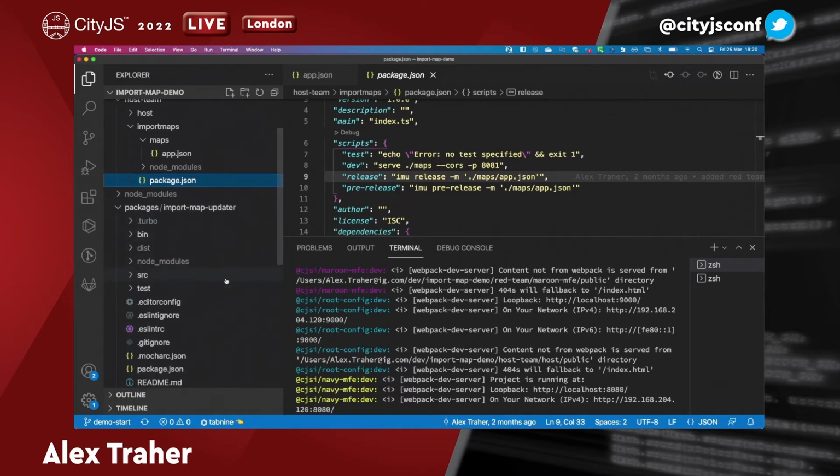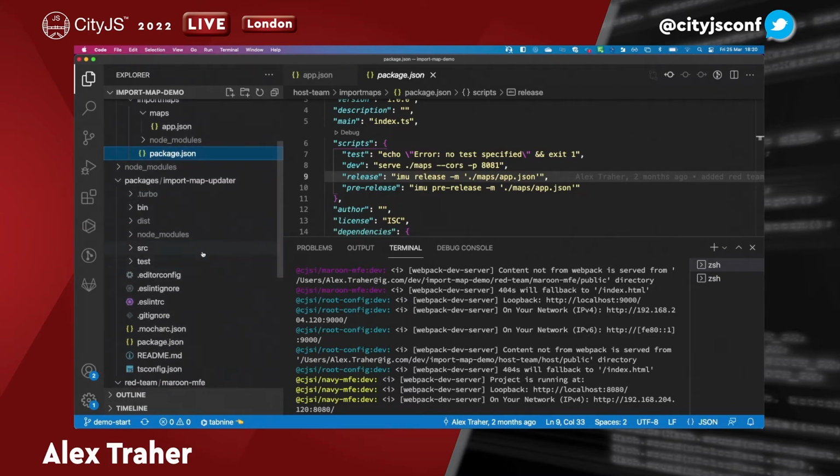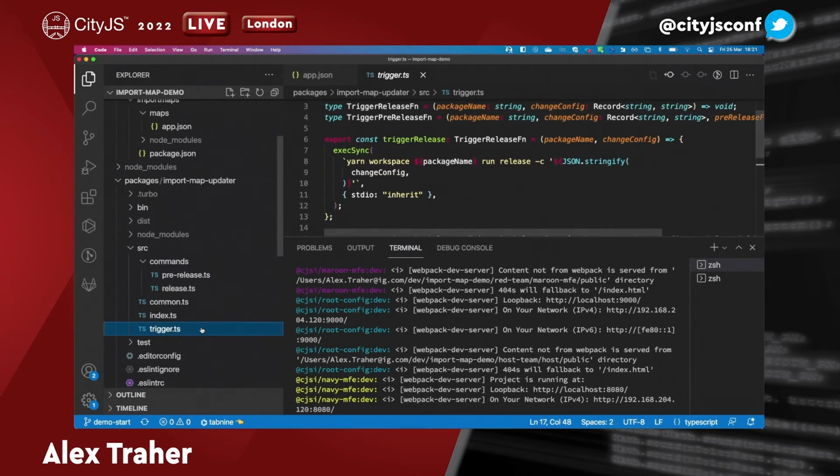So before I go into the actual live coding, there's one more bit of this import map update I want to show you. So I've already shown you this release and pre-release. I just want to show you this trigger command. So this is a tool to enable micro front-end teams to more easily trigger updates. In this case, it's fairly trivial.